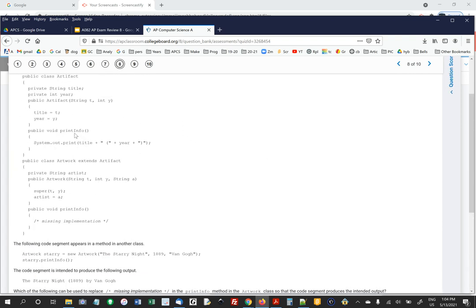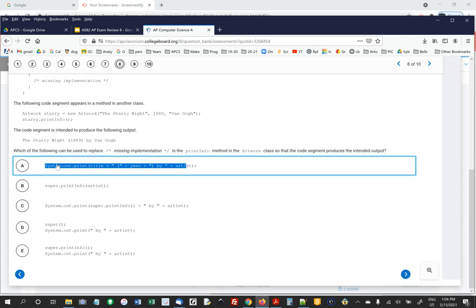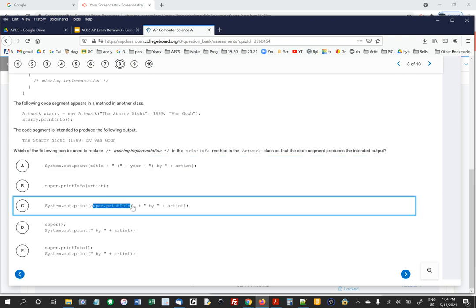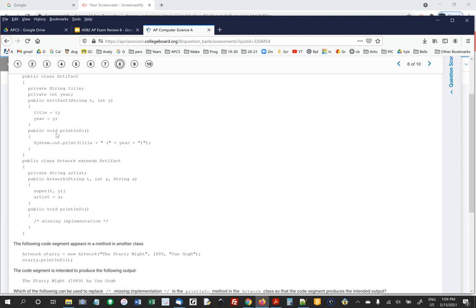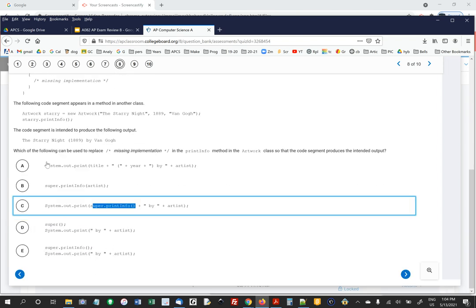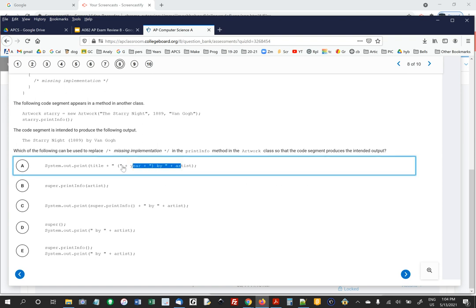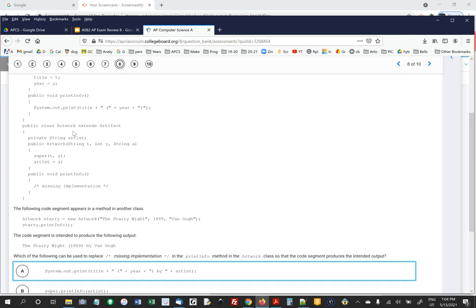This isn't a toString method. It doesn't return the text that you have to print. So we can right now get rid of these two things. You can call super.printInfo, and in fact we're going to, but you don't print that because it's already printing. Super.printInfo prints something, so you can't put that into a print call. Okay, so this won't work because you don't have access in the child class. You don't have access to title and year. So look down here.